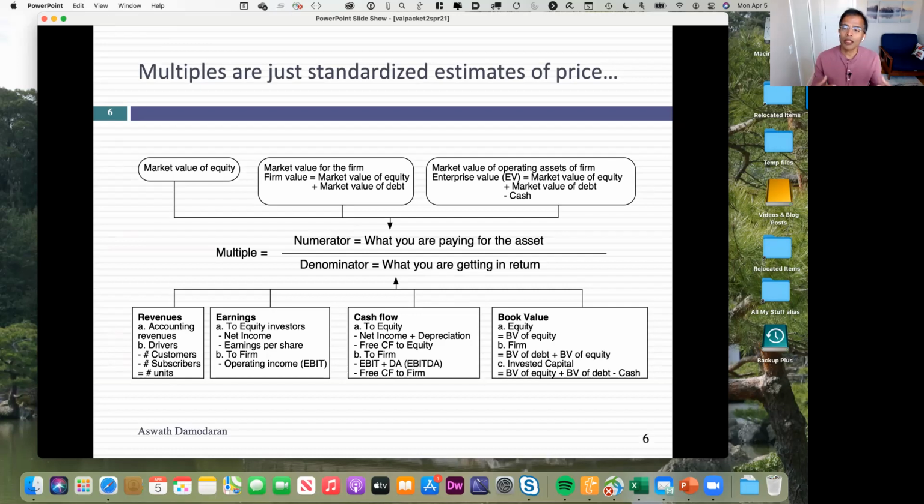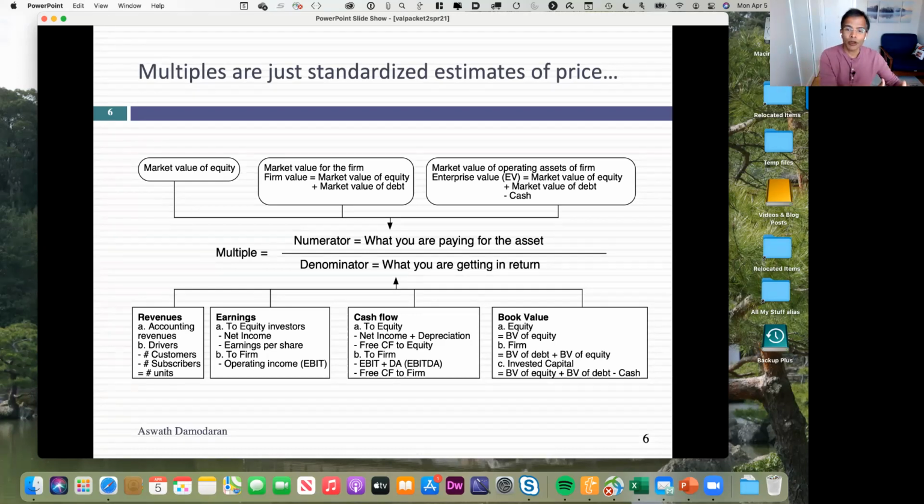Or you can divide by cash flow to the entire business, which again, if you want to do it the full-fledged way, you can say free cash flow to the firm because we can do that, but that requires CapEx, working capital, etc. Or you can take operating income and add back depreciation, amortization, which gives you EBITDA. So you got revenues, you got earnings, you got a measure of cash flows. Or you can divide by what the accountant told you your company was worth. Remember, every year your accountant comes up with a number. Your equity is worth this much, shareholders' equity. Or you can take shareholders' equity and add book debt, which gives you the accounting value of the firm.